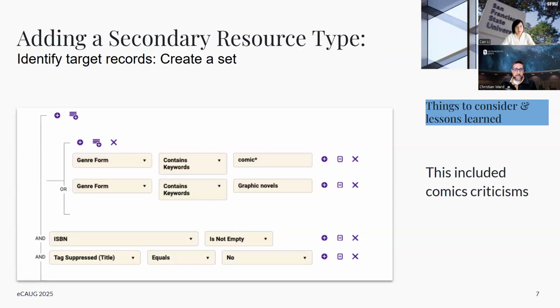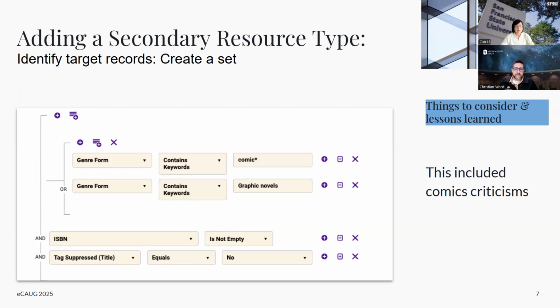So our first step is to identify the target set. We started with this Alma search. In the first row, we look for genre form contains keyword comics, asterisk. So this search has some problems.